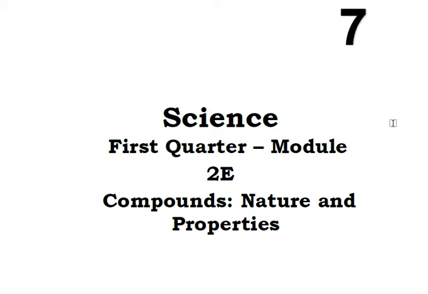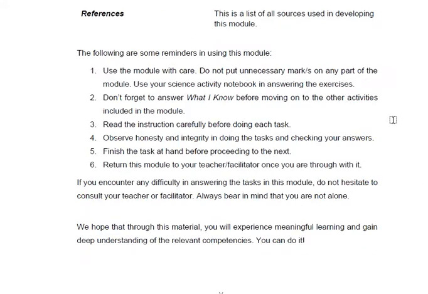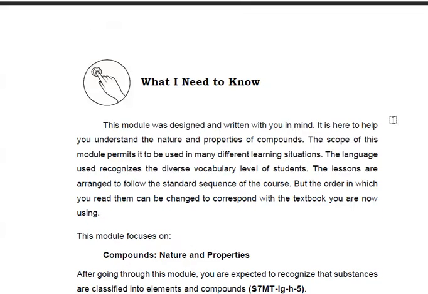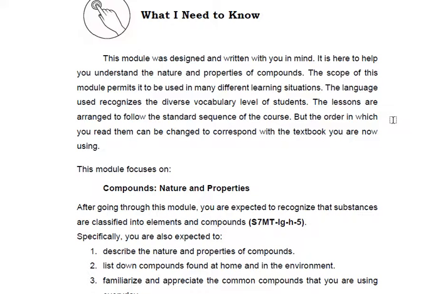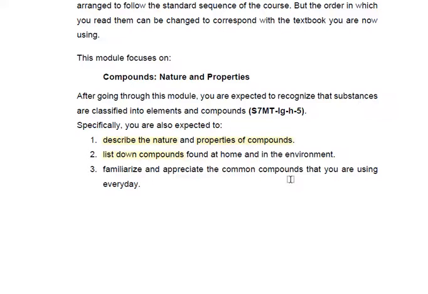Okay, so for today, our objective will be to know more about compounds and what they are and their properties. So here are the things that you will be learning. You have to describe the nature and properties of compounds. You have to list down compounds found in your home and around the environment. And of course, familiarize and appreciate the common compounds that you are using every day.